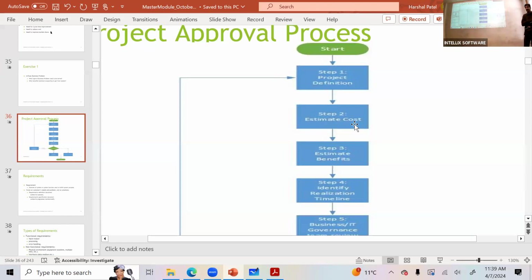But if I say, hey, it's going to take $2 million, it's going to take 4 months to build it, but it's going to generate $10 million revenue in the first year, then they look at it quickly, right? It's $2 million spent, but I'm generating 4 times return within a year. It's a good investment, right? No matter where you put it, it's not going to get you 4-fold money in a year. So they say, yeah, it's good, let's move with the project.